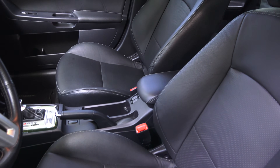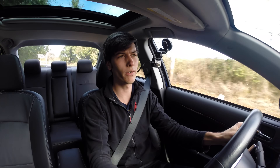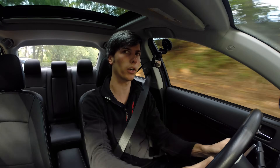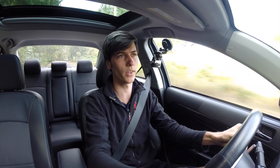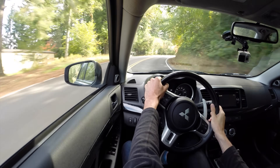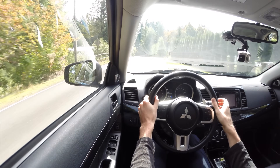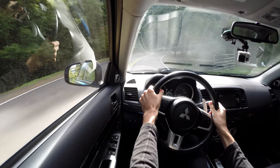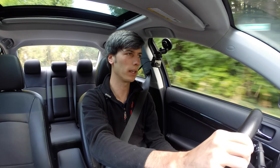As for the driving position, the seats are a little wide and don't have quite the bolstering they could. Mitsubishi used to have Recaros but they've gotten rid of those for the 2015 model year — you have the leather option here which is a little nicer, but you're not getting those snug Recaros. The steering wheel is leather-wrapped but can only move up and down — it doesn't telescope. So when switching from the accelerator to the brakes, I keep hitting the steering wheel and I'd like to pull it a bit closer for more aggressive driving.